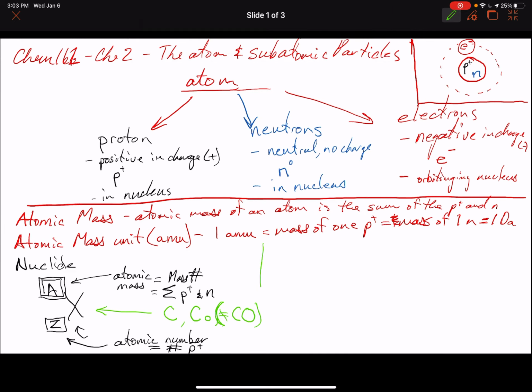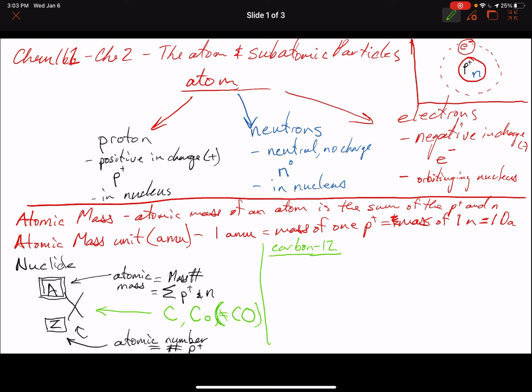Good. So let's look at a couple of examples here before we end this video. We'll look at carbon-12 again. Notice that I've written out the name here and I've put the atomic mass number as a -12 here, and that's a correct way to list a specific isotope for carbon. That would be different from carbon-13, as you'll see.